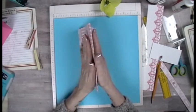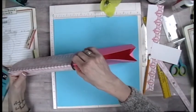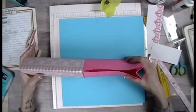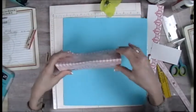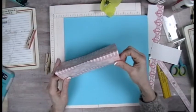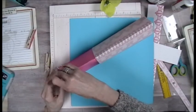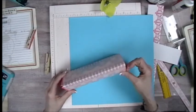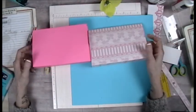See what we created? Isn't that cute? So that, we're going to take this and slide it on in. How sweet! Isn't that adorable? Just kind of pressing it all in so that it gets to slide easier. Part of me wants to put a little pull on here. Oh, I'm loving this. All right, now we have to make the additional part to this.